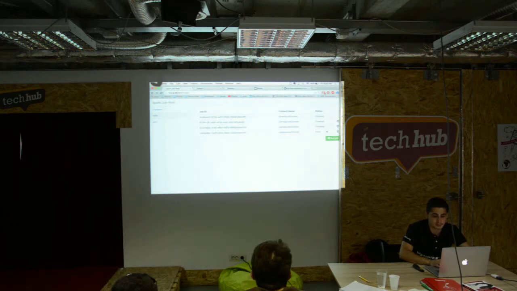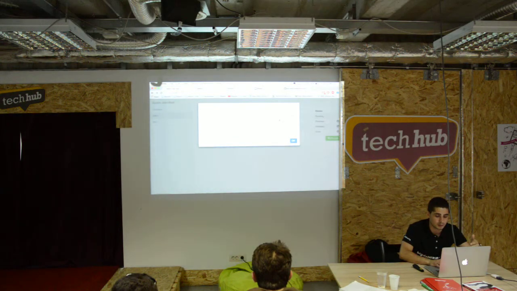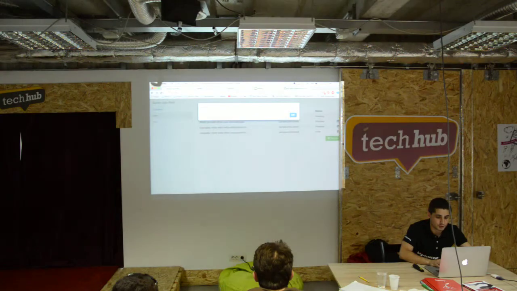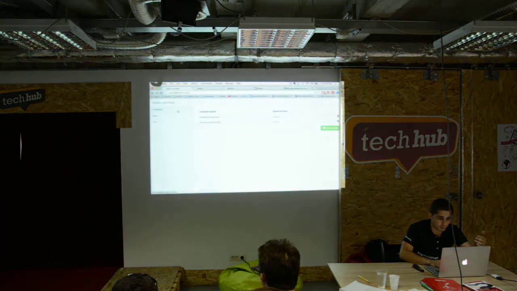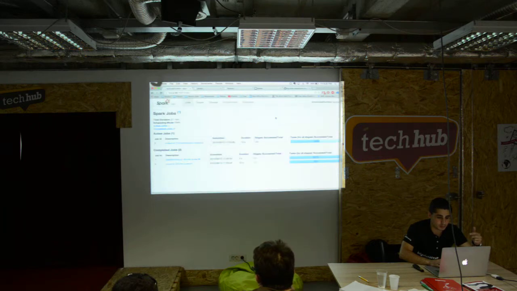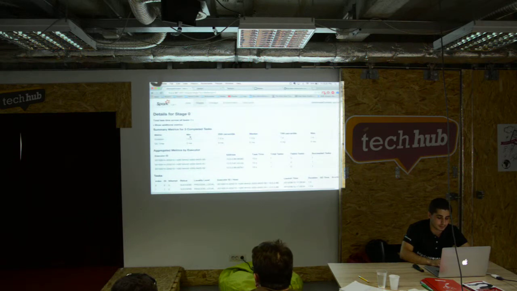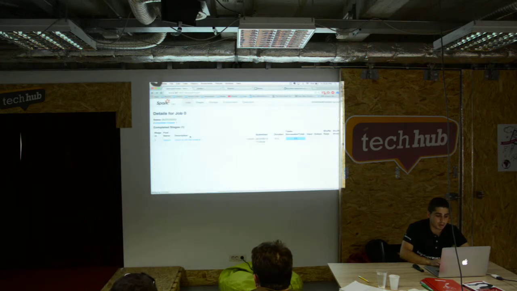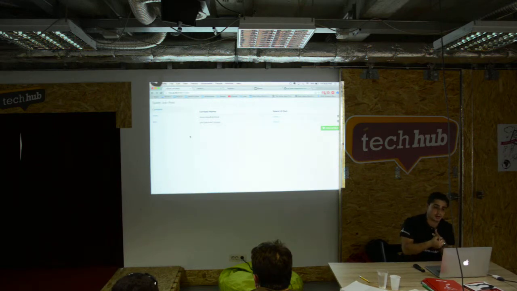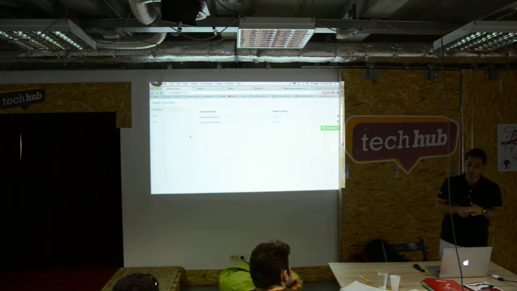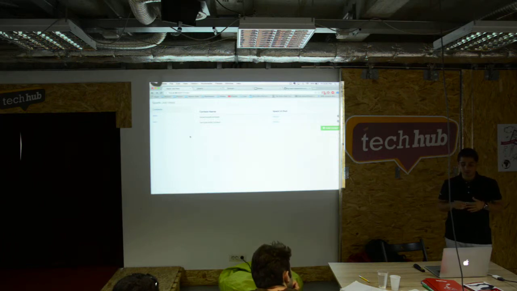Another great thing here is that if you have an error when running your job, you can see it directly here. You don't have to go through the logs. As you might know, sometimes it's painful. Also, you can see the output of your jobs. And the thing that I talked about earlier, you can go into the Spark UI page and see the tasks that are running. So if you go to one of the stages here, you can see the summary metrics that I've shown you earlier. Also, if you don't like to use the UI, we provide a Spray client, an HTTP client that offers you a layer of abstraction on top of the RESTful API.